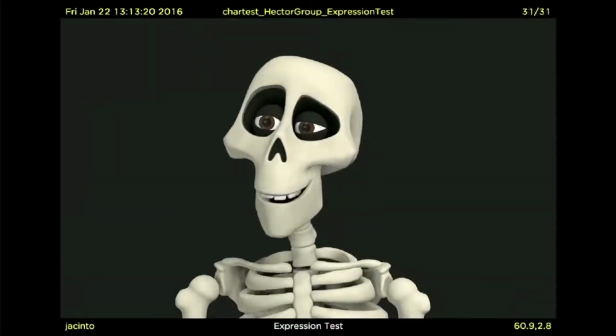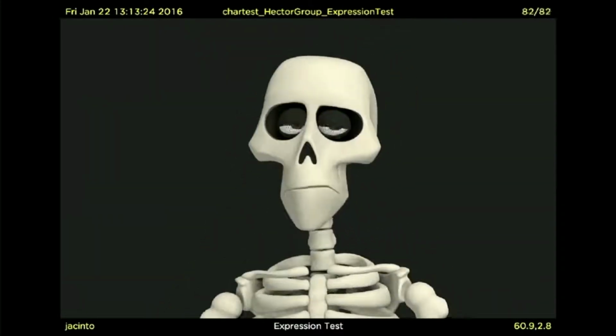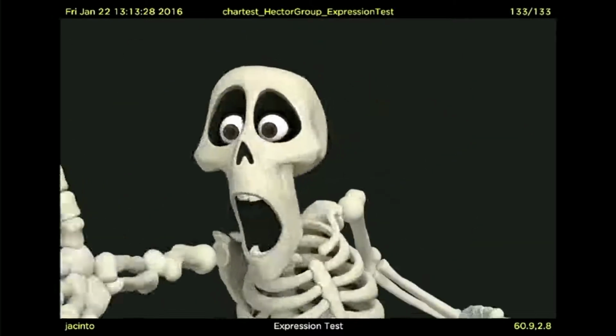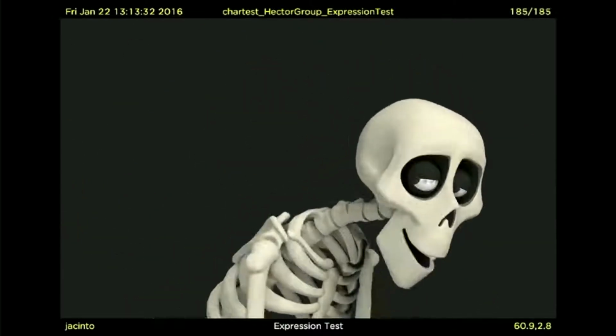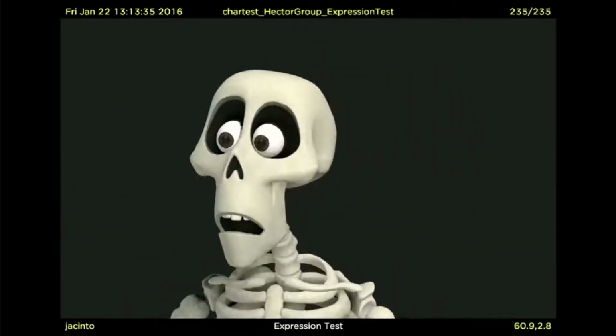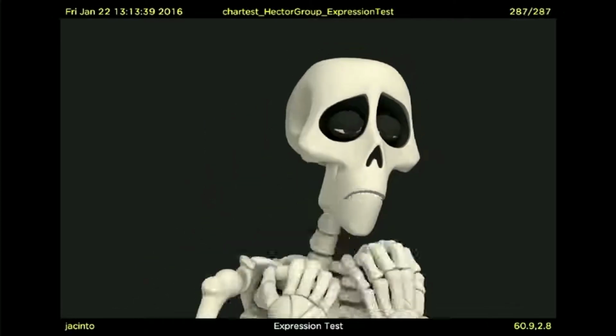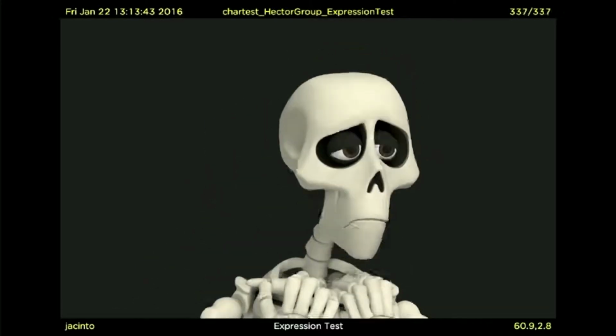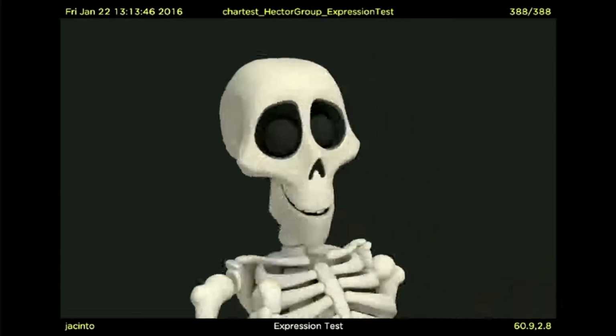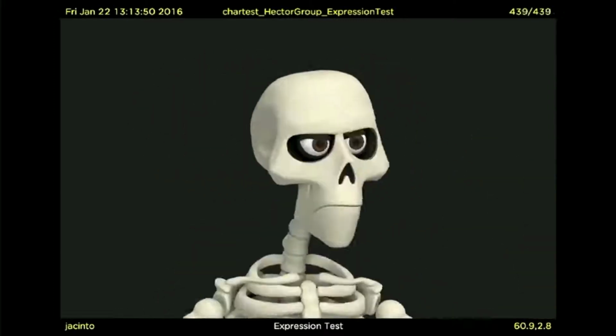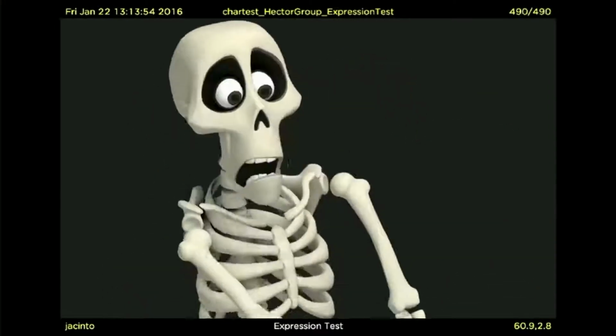The face is a big part of our acting performance in any of our movies, and being able to show a wide range of emotions in the skeleton faces was one of our biggest challenges. We wanted to bring out the appeal for the skull, but still embrace the skull for what it is. We normally stay really true to the materials for our characters, but we chose to break that rule in a couple of the places of the face to make sure that the audience could really connect with the emotions.